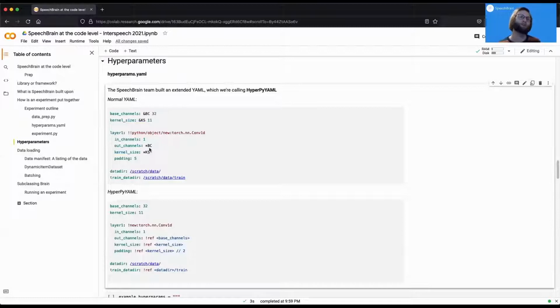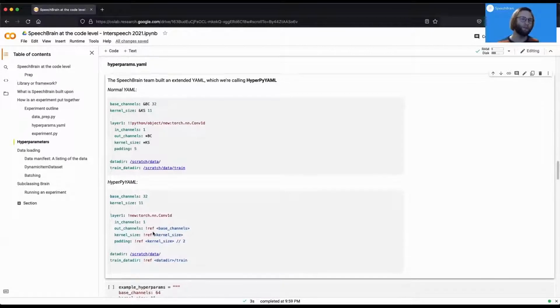In normal YAML, you can actually refer to things with anchors, but you need to actually write these anchors, and then you can refer to them. Whereas with the HyperPyYAML version, we have decided to allow you to refer by key in YAML. So you can refer to base channels and it will in the background insert an anchor here for you.